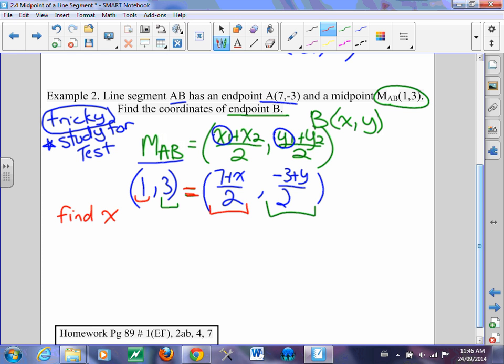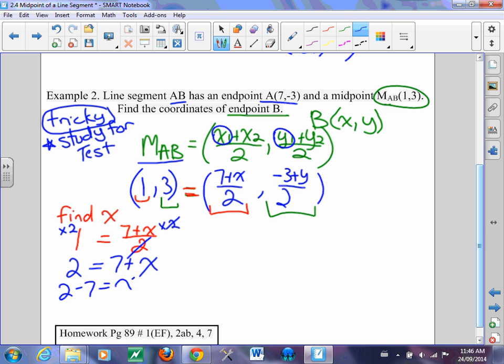That's in the red. So on the left side for x, we have a 1. Just for the x coordinate, guys. Okay, on the right side, we have (7 plus x) divided by 2. All we need to do is rearrange and solve for x. So we're going to times this by 2 and times this by 2. So we've got 2 equals, these cancel out, 7 plus x. How do you get x by itself? Move the 7 over to the other side. So you're going to have 2 minus 7 equals x. So x equals 2 minus 7, which is -5.